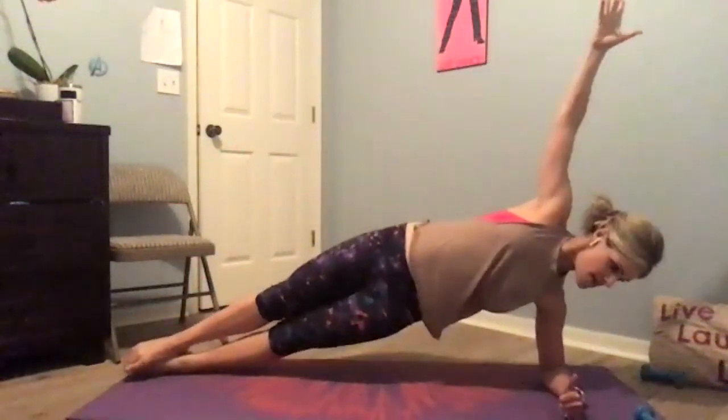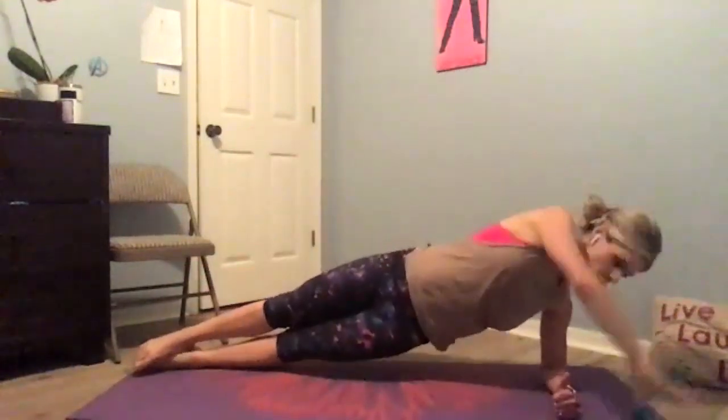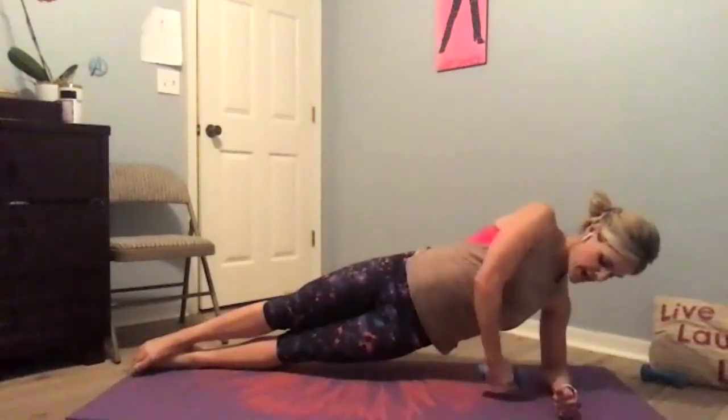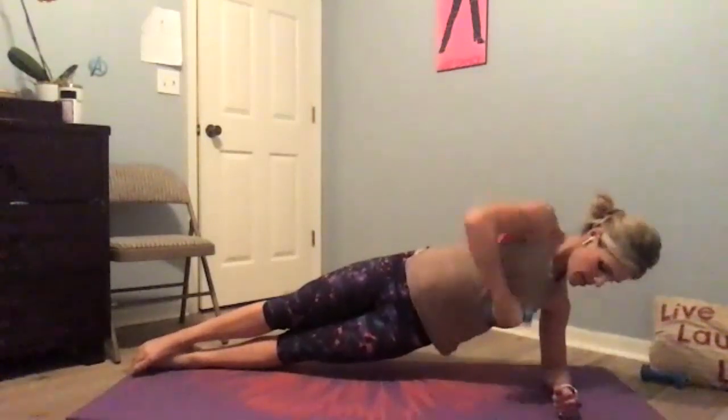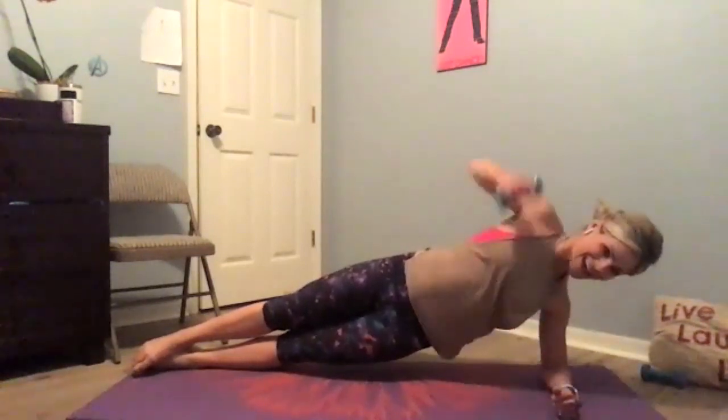Make sure that weight is in grabbing plank distance for just a couple minutes. Here we go for 3. You got it. Should feel good. 2. Not too spicy yet. 1. Hold it here. Grab that weight. Take that weight. Throw it up. Bring it down. Throw it up. Bring it down. 8. So if we lock that neck.